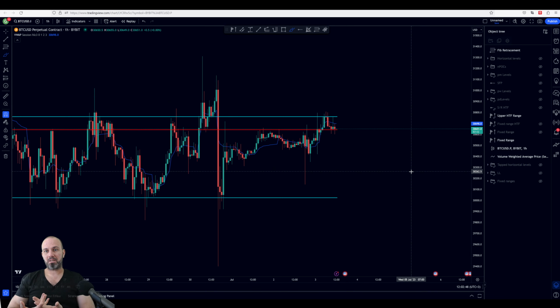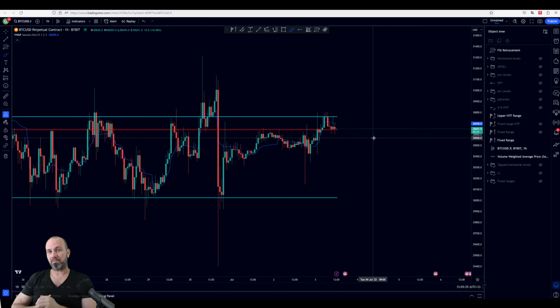So that would be something on the order flow side that would give me confirmation or more confidence to take a short in this section of the chart or in any other section of the chart. But that is the definition of the bearish order flow. So volume increasing to the downside and decreasing with each push. You want to see open interest increasing to the downside, so new short opening. That would tell you that the traders want to get involved in this area, and their choice is a short. And also I would like to see absorption, so I'd like to see bearish CVD divergences forming. That's the definition of a bearish order flow.